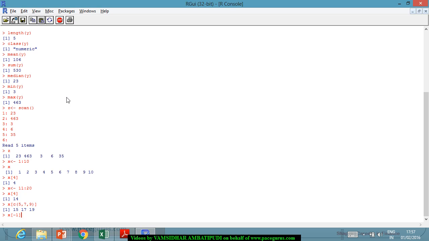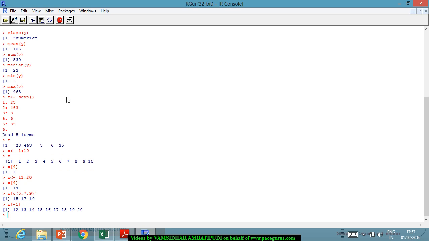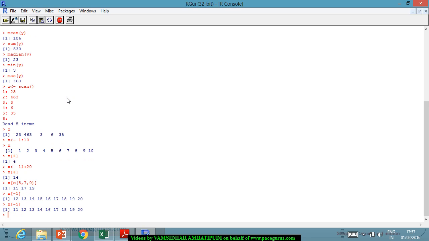All other values I want to get. So it gives me 12, 13, 14, 15. So if I am saying x of minus 5, it will give me 11, 12, 13, 14, 16, 17. So 15 is missing because the 5th element in that list is 15. So it will not display the 15. Remaining elements are being displayed.